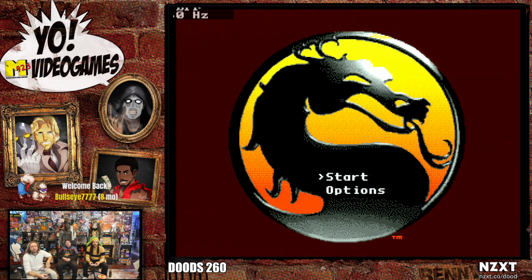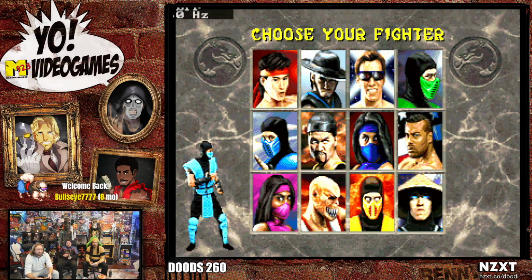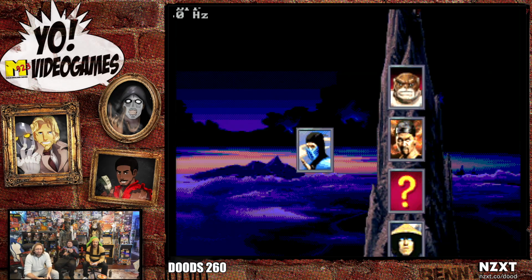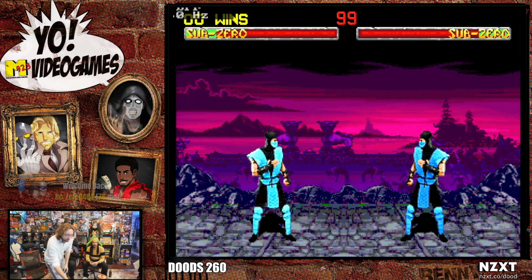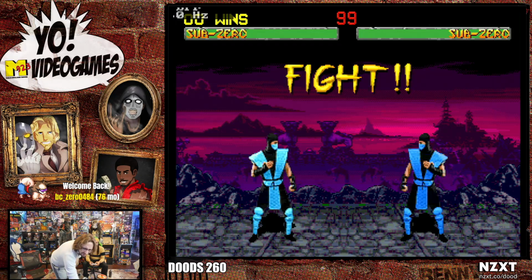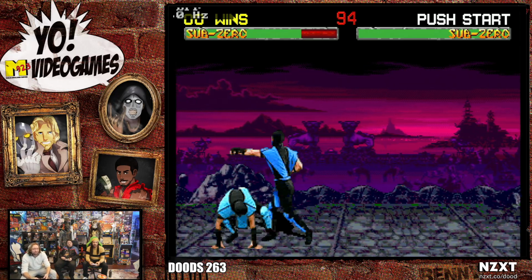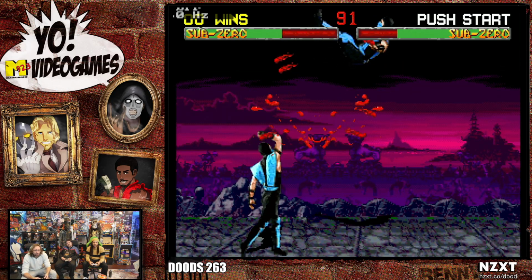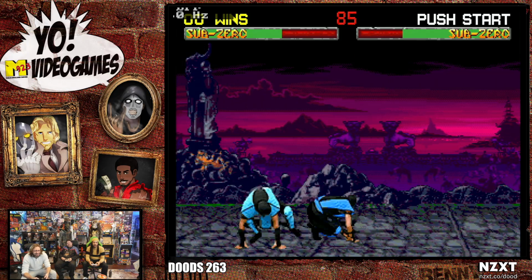So we're at 32X now, chat. It's significantly better. Round 1, fight. We already started making it better. Okay. It's still bright, but it's significantly better.